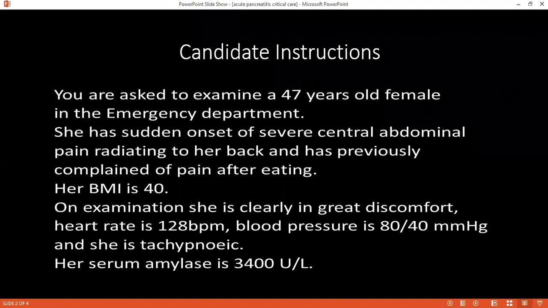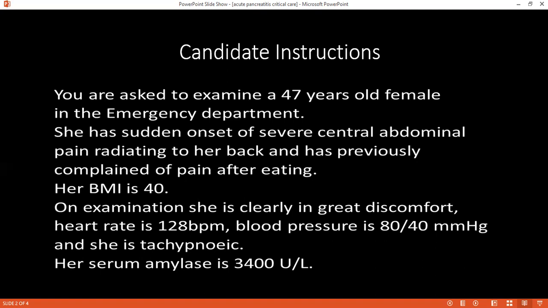Okay, who would you involve in the management of this patient? For the management of this patient, I will involve the dietitian and my senior surgeon, the general surgeon. And considering this scenario, kindly tell me what are the differential diagnoses that you will consider in your management? Differential would be for this patient acute relapsing pancreatitis, pancreatic pseudocyst, and acute cholecystitis, ascending cholangitis, perforated ulcer.